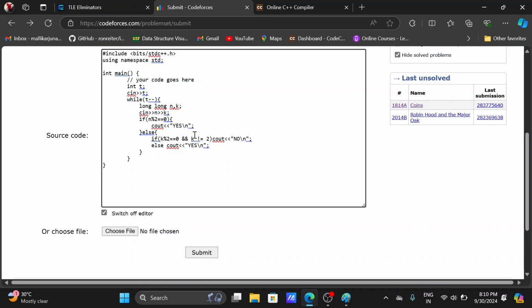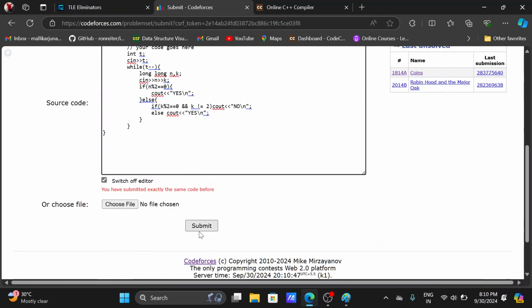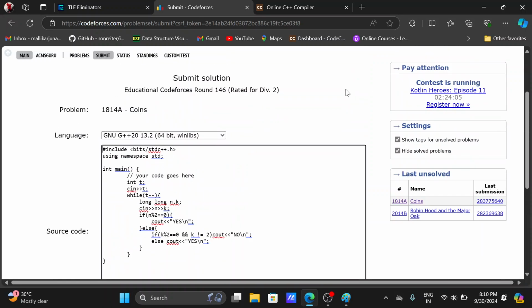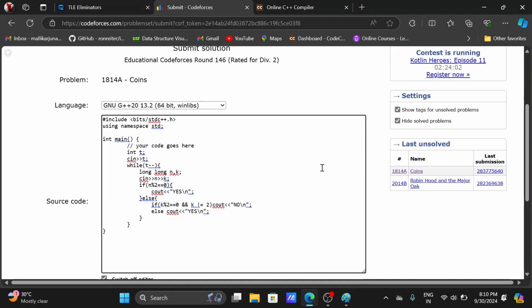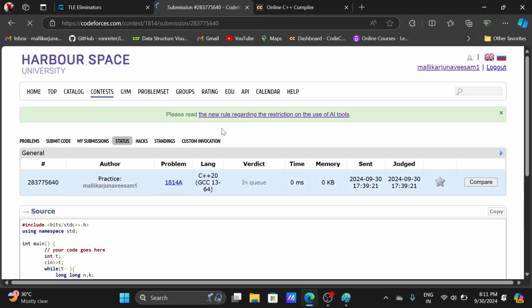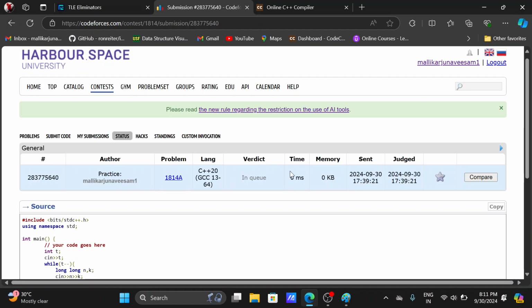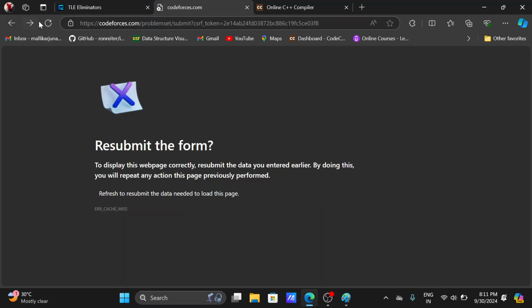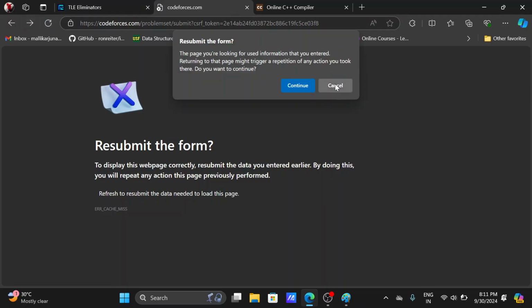Even though k is an even number, it shouldn't be equal to 2. You have submitted exactly the same code before. And what is the result? I need the result. Accepted or rejected? Submission is invalid. Okay, I don't know. We stop responding. We submit form, cancel.